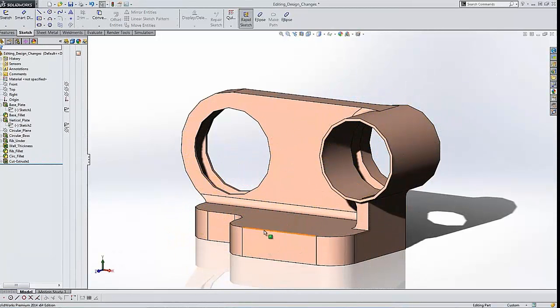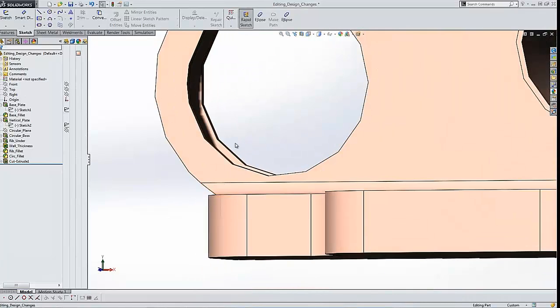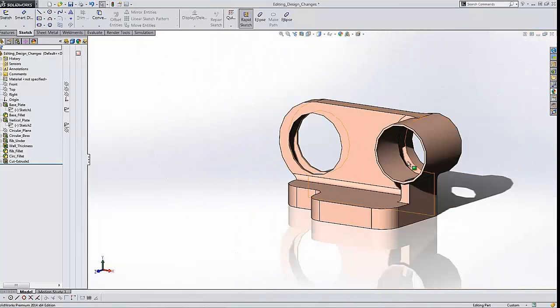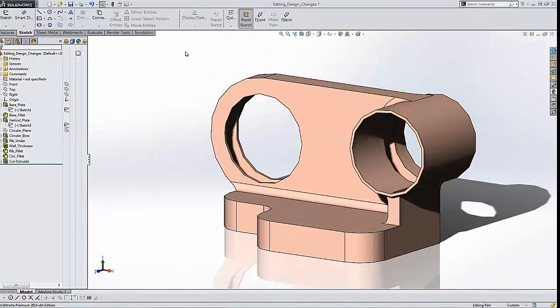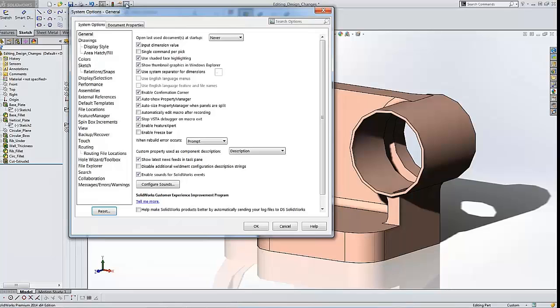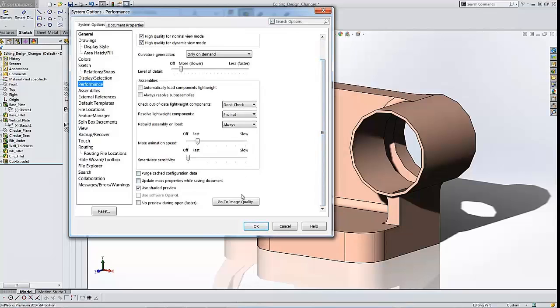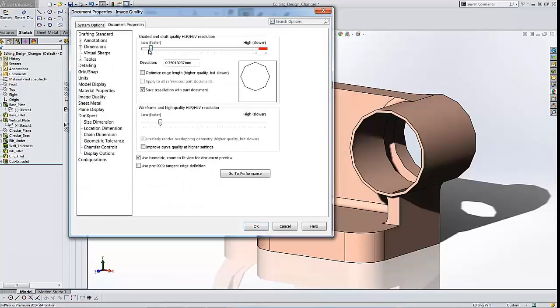Now, new model, more tips. Let's keep going. Ever become frustrated with poor quality graphics? Well, you're not the only one. Luckily in SolidWorks, we can up this quality very easily. If we go into our options menu and down to performance, right down the bottom of your performance dialog here, you'll find image quality. And in here you can use this slider to either turn it up or turn it down. Obviously the higher it goes, the slower the system will respond. But in a simple model like this, it doesn't really matter.